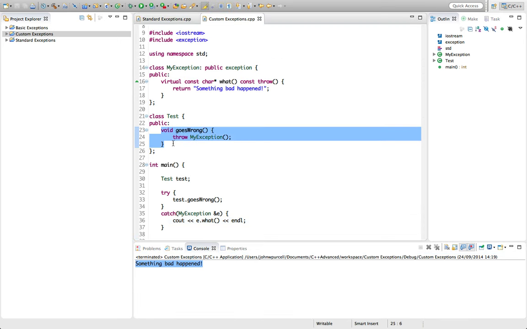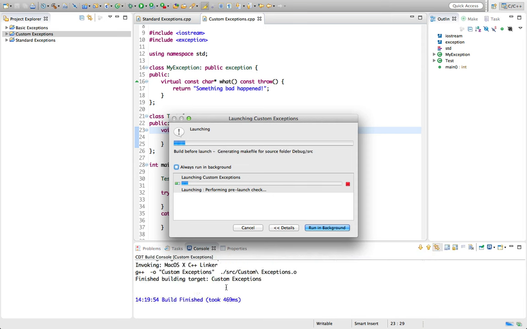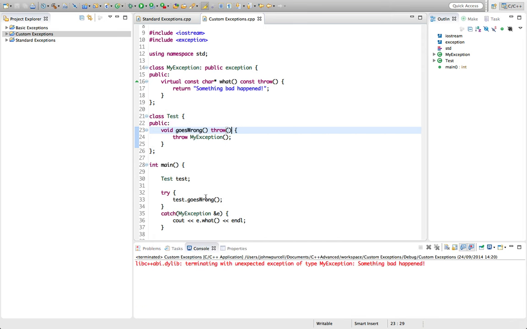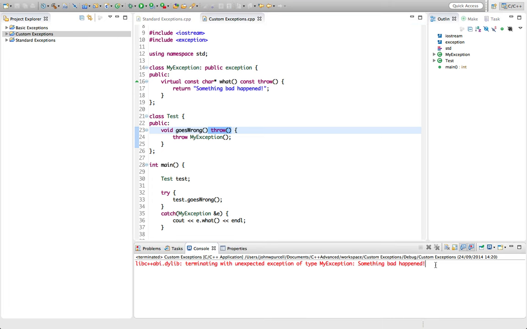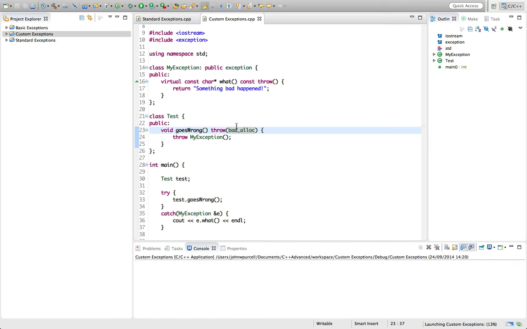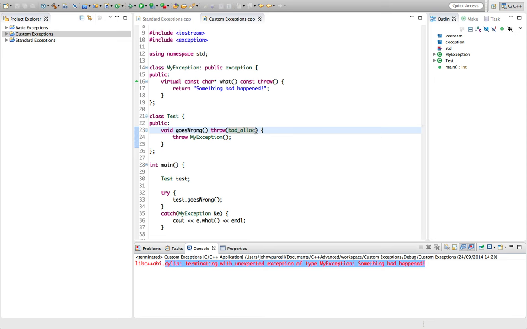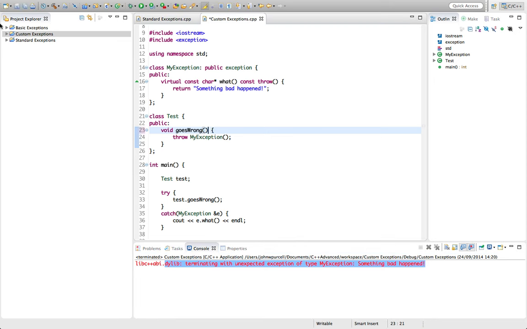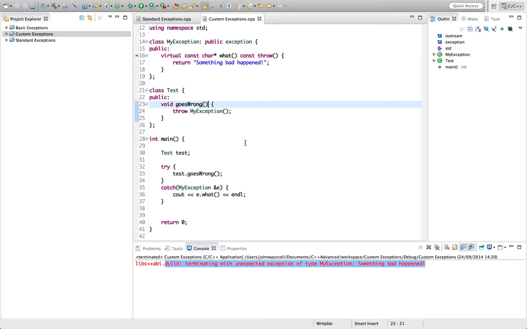This could also be just a function, of course, it doesn't have to be a method, it doesn't have to belong to a class. If we said here throw like that, and we run it now, so throw with empty brackets means it doesn't throw an exception. And then the fact that we try to throw an exception from a method that is said not to throw one results in a runtime error like this, which isn't good. Similarly, we could say that it throws bad alloc, implying that it can only throw bad alloc and not anything else. So if it does throw a different exception, again, we get a runtime error, not a compile time error. And for that reason, I would prefer not to use that. I think it's generally not a good idea, unlike in Java, where there is compile time checking on what kind of exceptions can be thrown.